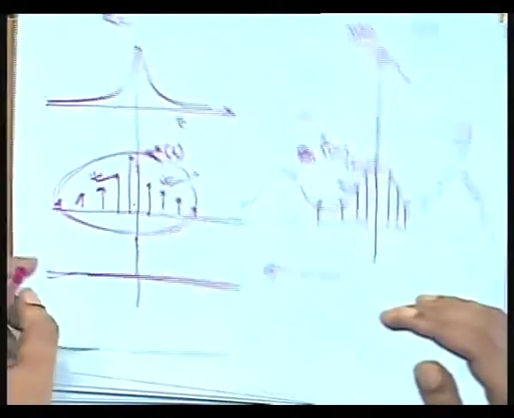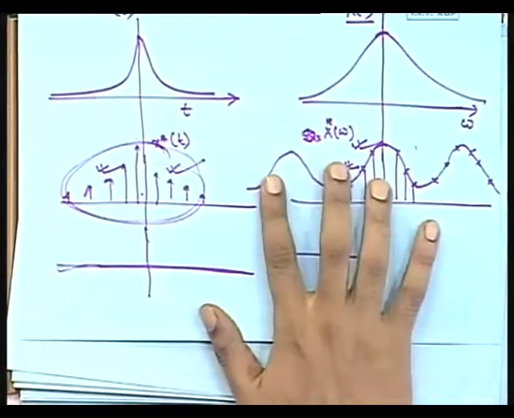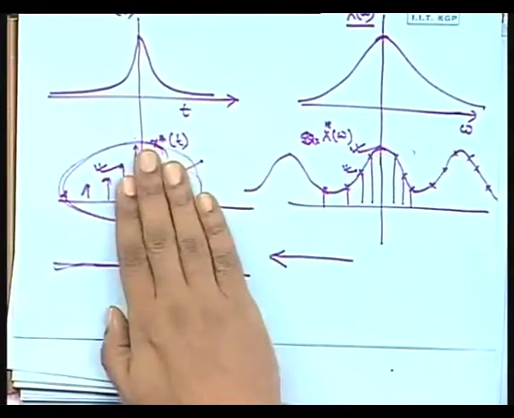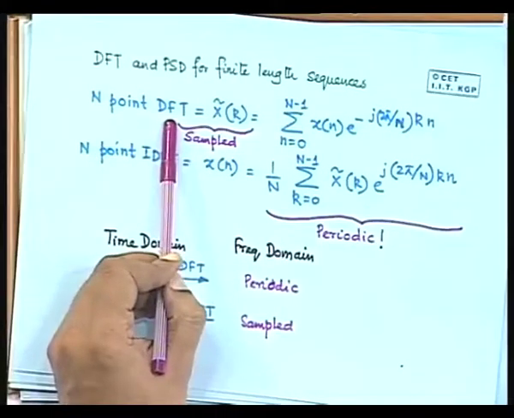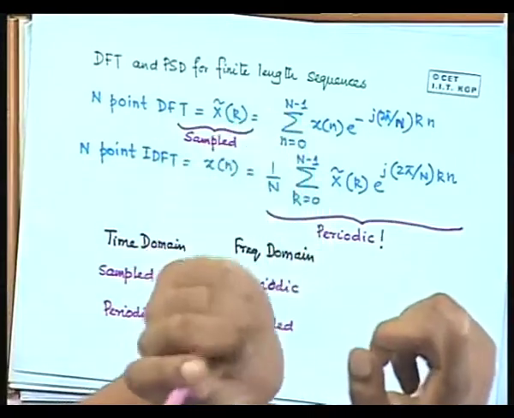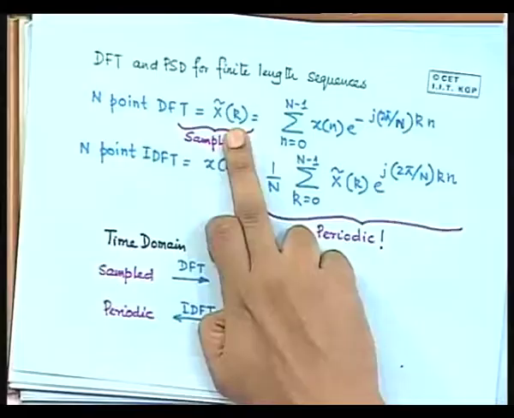This is an interesting thing, because we must know this interpretation. Whenever we calculate the inverse DFT, we should know that what we get is actually a periodic function, and within the fundamental period we get the actual samples. At other times we get the same thing repeated, right? So here, when we compute an N-point DFT, we have an N-point signal. Based on an N-point signal, we can calculate an infinite point DFT. If we take the DFT of that signal, we will actually get a continuous function X(omega). Now that we can sample at various points.